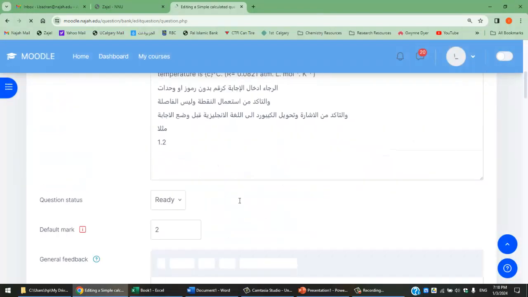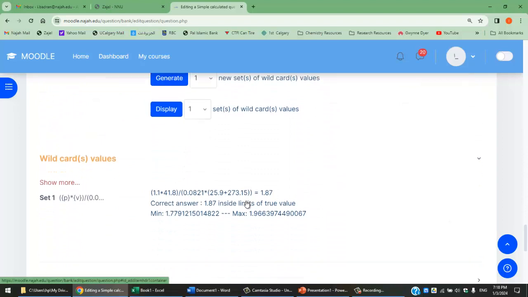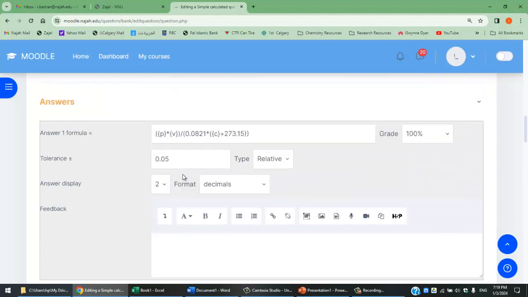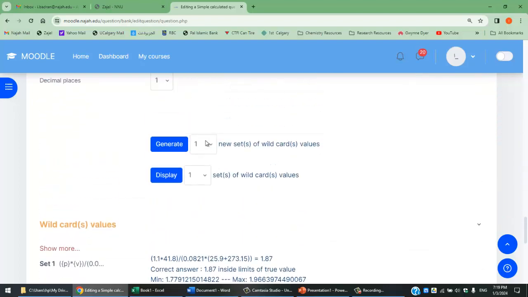So now of course he will give me different values. Okay, so he gave you slightly different values. The answer is 1.87, and now we are more flexible between the answers. Okay, so let me get back that to 2. Now I'm gonna generate 20 of this, 20 different versions.